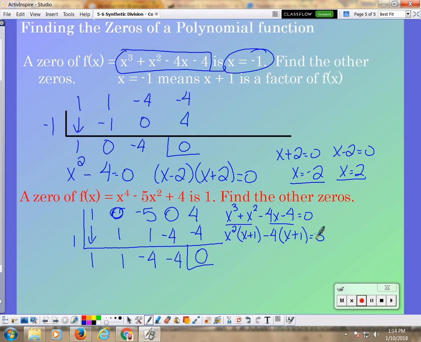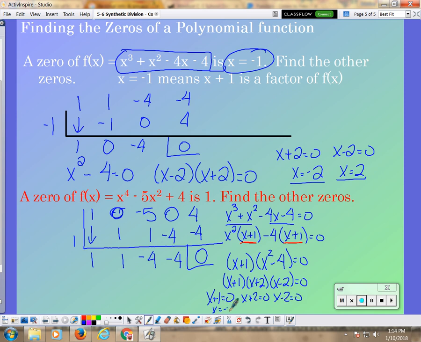And then if you remember from factoring by grouping, they both have a parenthesis that's the same. So I'm going to factor it out to the front. And what's left is an x squared minus 4. Now, ladies and gentlemen, because we just did this same part in the problem right before this, I need to recognize that x squared minus 4 is a perfect square problem. So that's going to factor into x plus 2, x minus 2. And then, as per usual, x plus 1 equals 0, x plus 2 equals 0, x minus 2 equals 0, so x equals negative 1, x equals negative 2 and x equals 2.